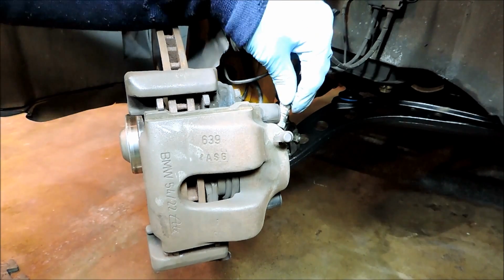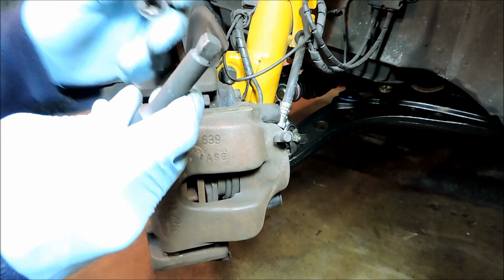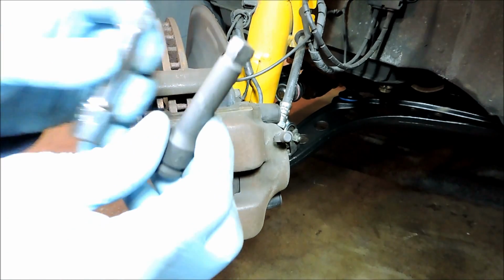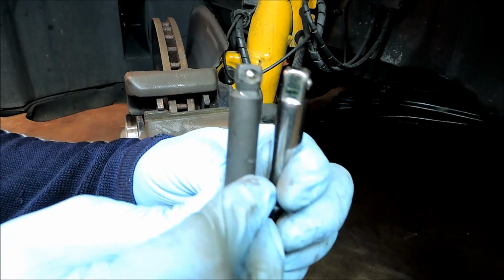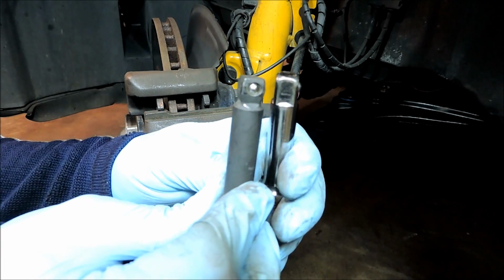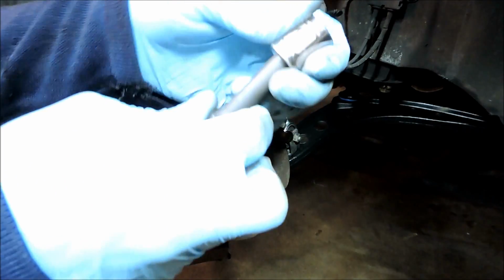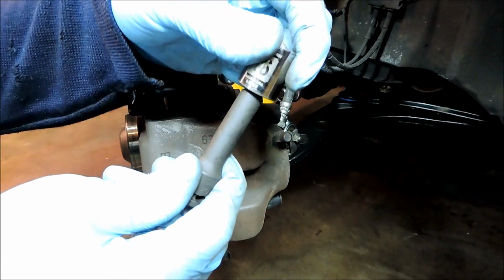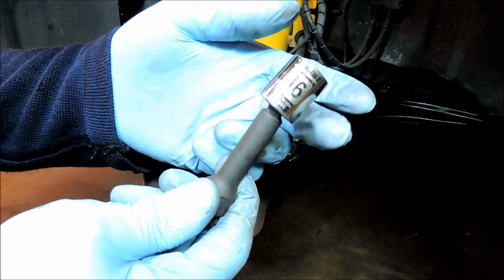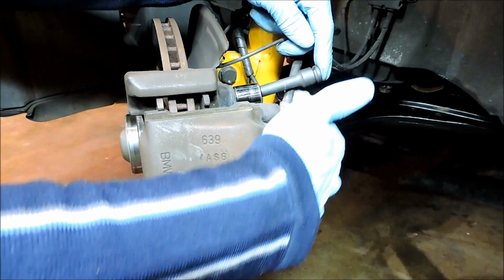The brake line is kind of in the way, so what I use is a wobble extension, and here's just a regular one over here, but as you can see it's tapered. So what that does, in case someone doesn't know about this, is it allows the socket to pivot just a little bit, and it comes in handy getting around objects. So in this case it works really well on this top bolt. I can just clear that brake line here.